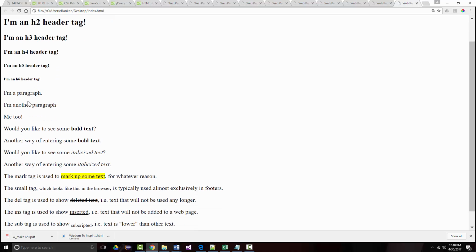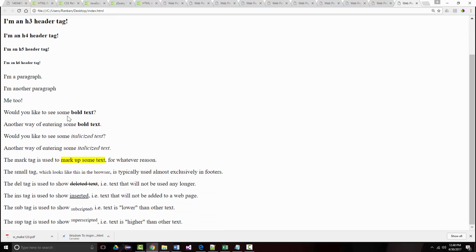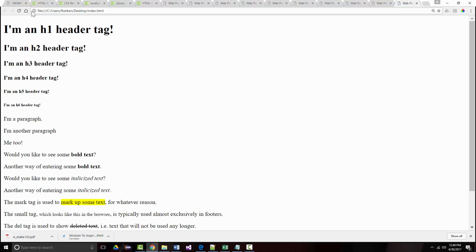Header tags, paragraph tags, bolding with both the B tag and the strong tag, italicizing with both the I tag and the M tag, markup tag, small tag, del tag, ins tag, subscript tag, and superscript tag. So those are what I've gone over thus far.